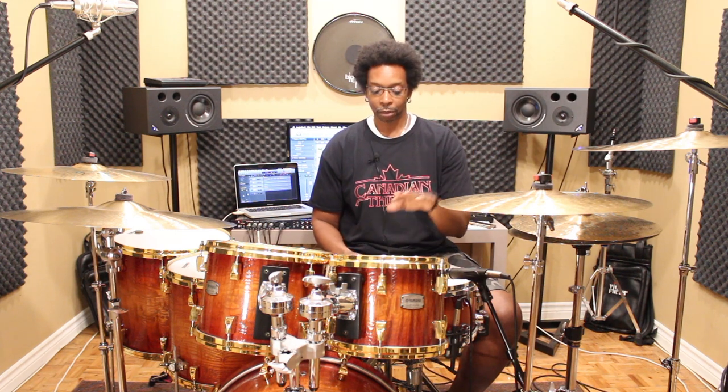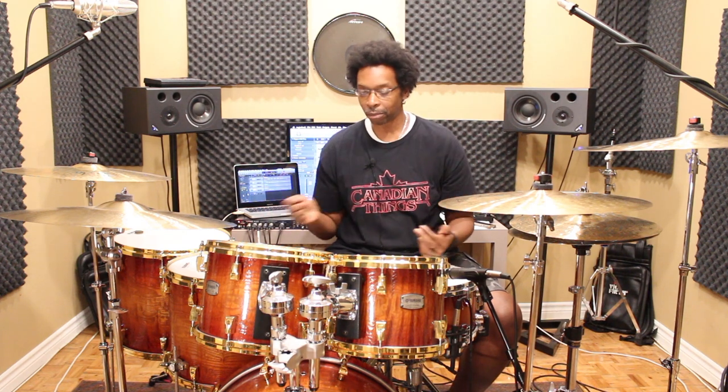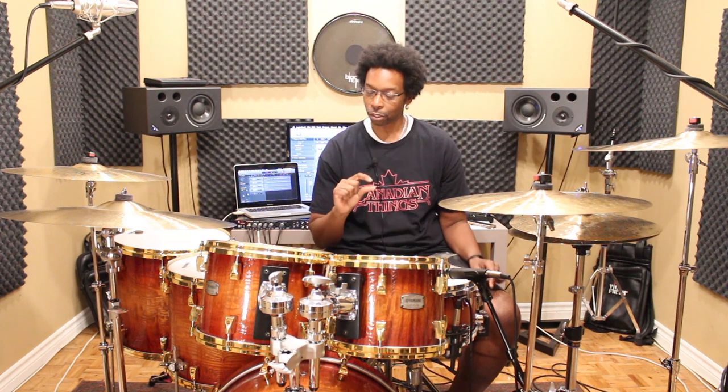And then another important thing, the notes that you play on the snare, ghost notes, keep them nice and small, all right? Moderate, medium volume when you're playing your toms, but on the snare, man, keep those notes nice and small.